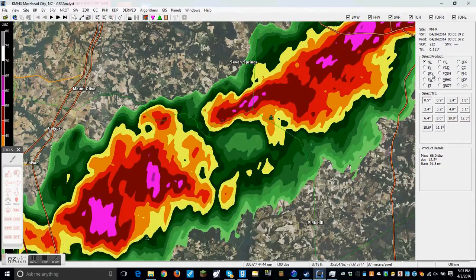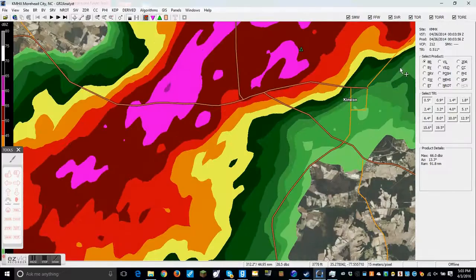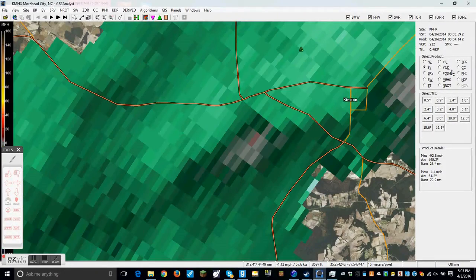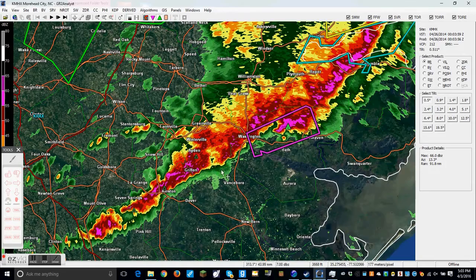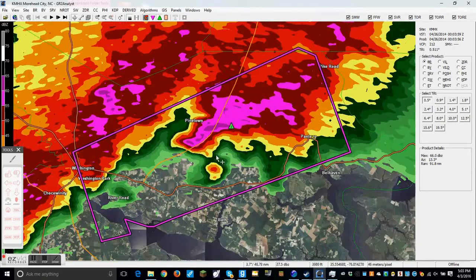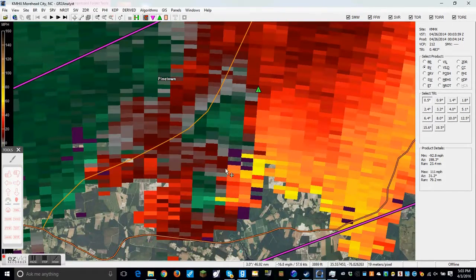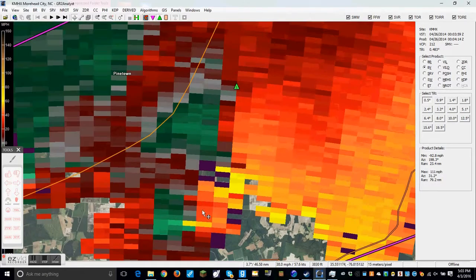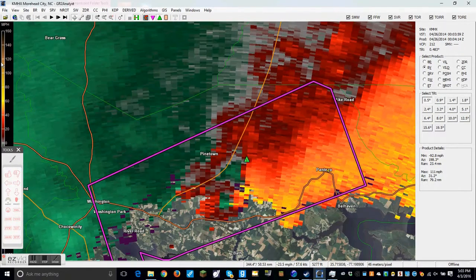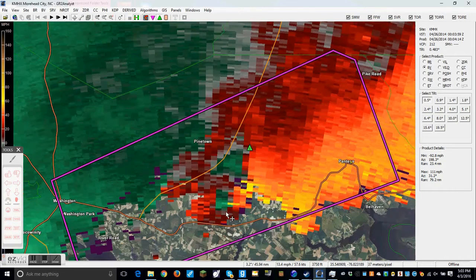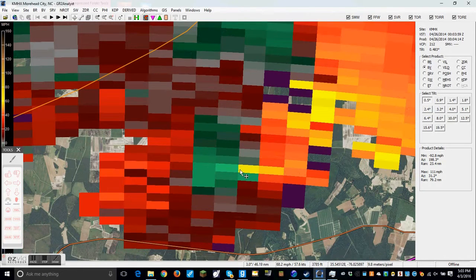Possible, but that's really weak though, really weak. So you want more vivid, brighter colors like this. You want yellow touching light green, or really bright reds and really bright greens touching, if you want a possible mesocyclone or a tornado.